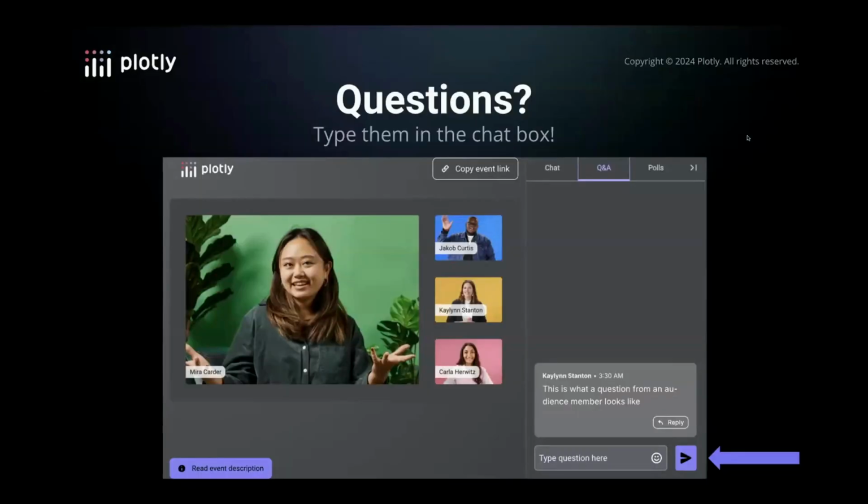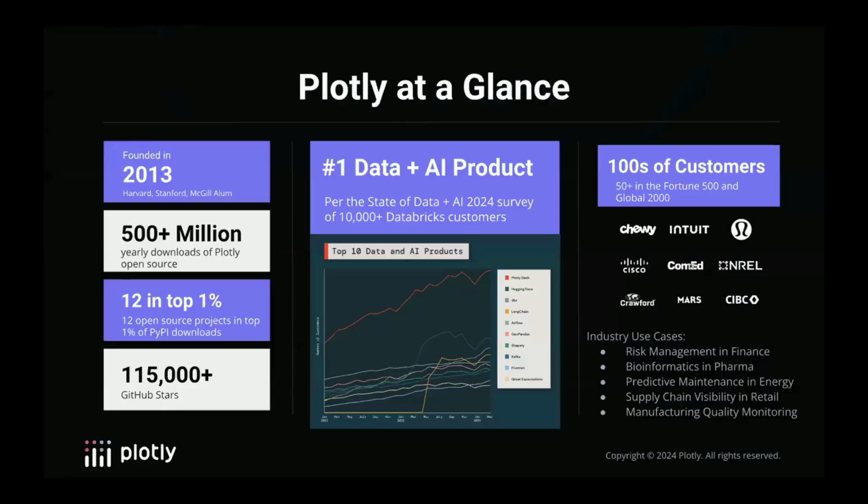Now let's kick off today's session by introducing Plotly. So you probably know us from the data visualization libraries that you use extensively, but we have been a company in the market for about a decade now, and we still contribute immensely to open source. In fact, our open source library, Plotly, has been downloaded over 500 million times to date. In addition to Plotly visualization, our open source products also include interactive data applications. We actually have a powerful web app framework called Plotly Dash. And to give you a sense of Plotly Dash reputation, I'd like to point out a recent survey by 10,000 Databricks customers conducted by Databricks, who is one of the leading providers of data science and machine learning technologies.